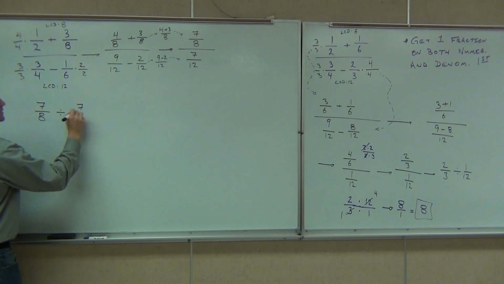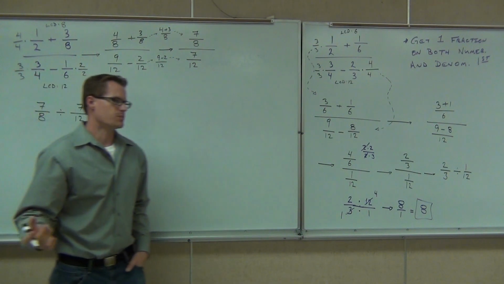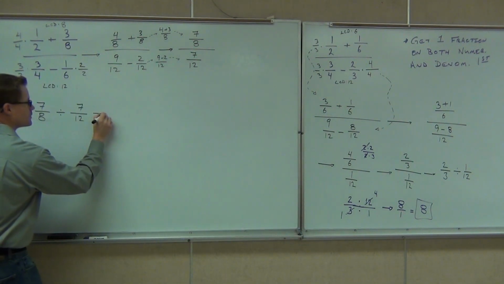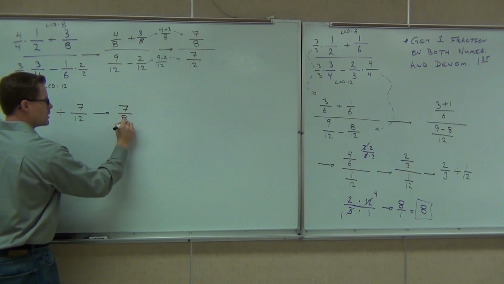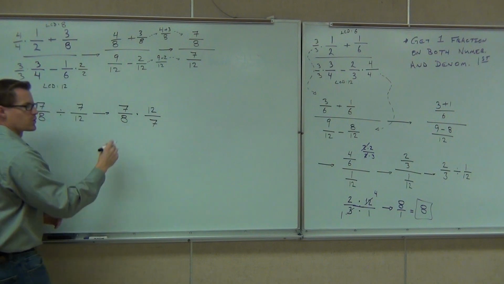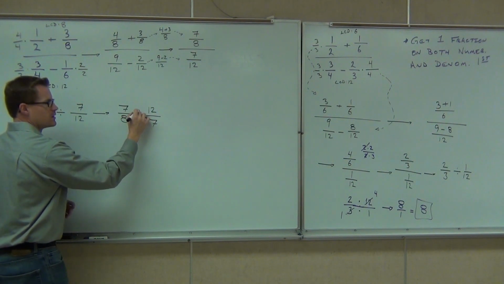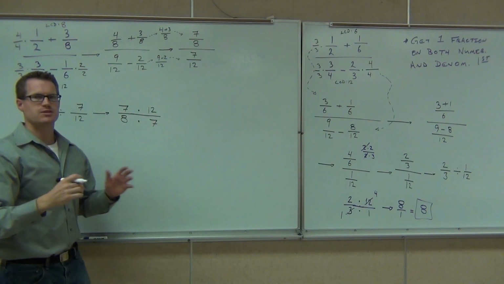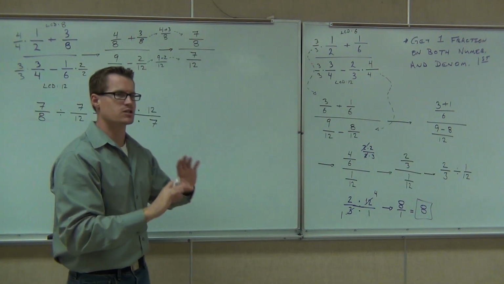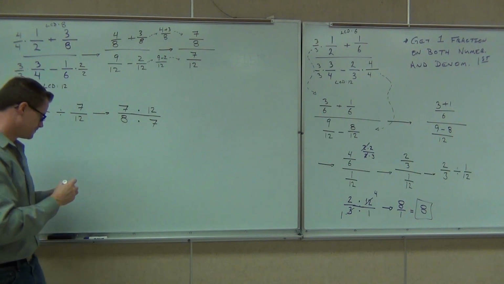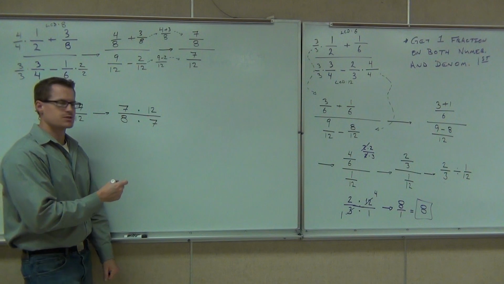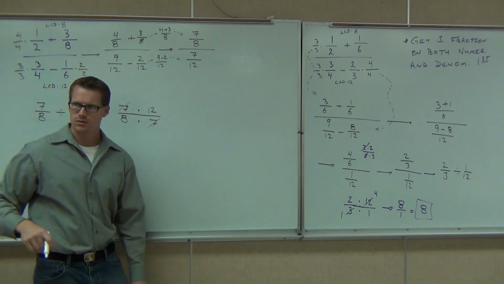divided by 7/12. Now, of course, division means multiplication by a reciprocal. So we're going to leave our first fraction alone. We'll still have 7/8. We'll multiply by not 7/12, but 12 over 7. Of course, we must extend this fraction bar so that we know we're multiplying, and that allows us to simplify. We cannot simplify unless you have one fraction with multiplication, not addition, not subtraction, just multiplication. What simplifies here? 7. When I cross out the 7s, 1. It's not 0? No. 1.